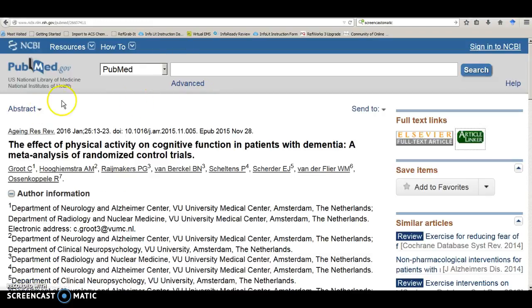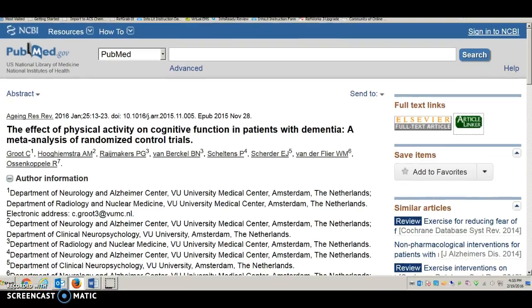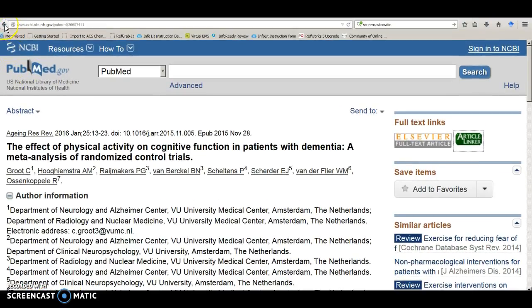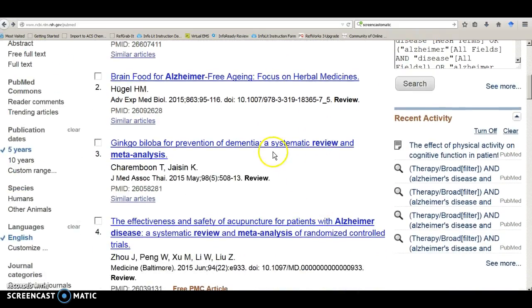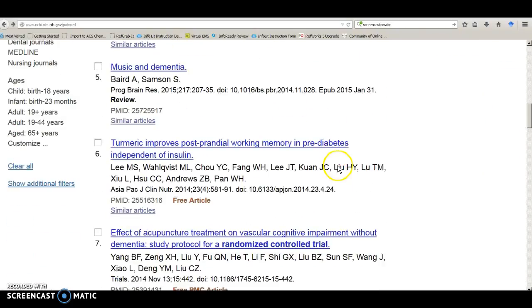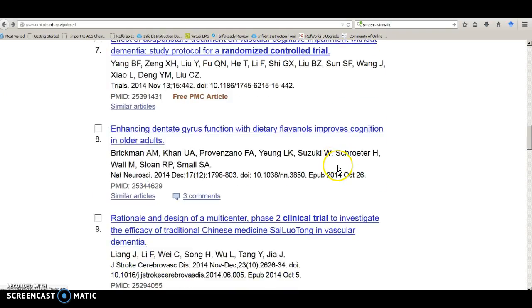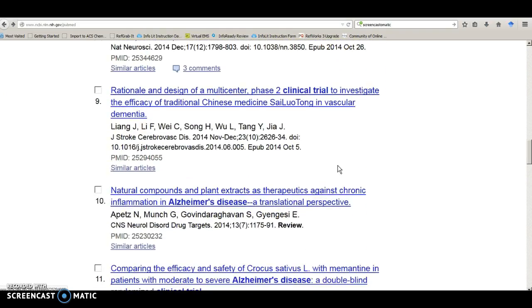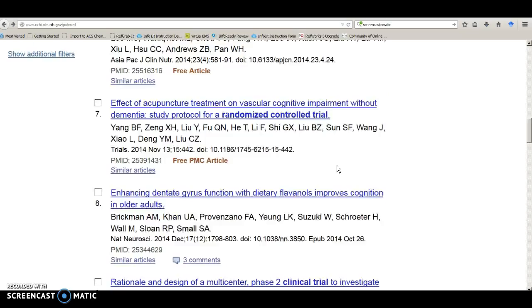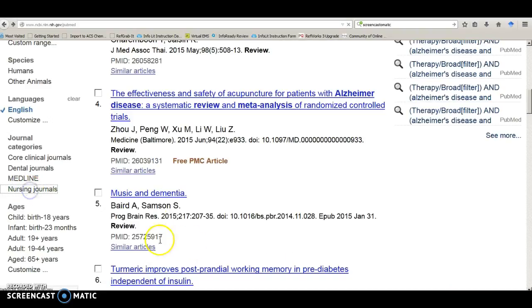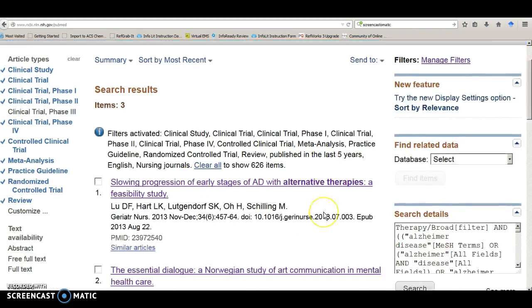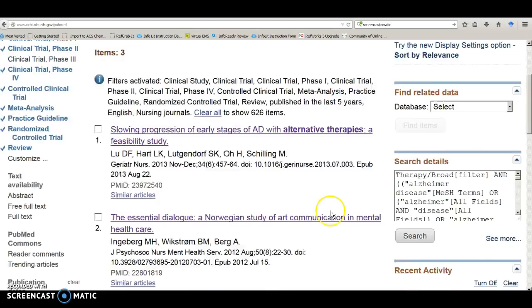Let me go back here. And I think I boxed myself. Yeah, I'm going to have to use the back button. Oh, good, that worked. Let me try another article just to show you how that is going to resolve. And actually, I think I'm going to put my limiter back on for nursing journals because a lot of these we're not going to have, but I know that we do have some of the nursing journals.